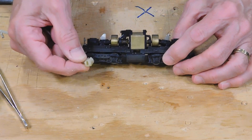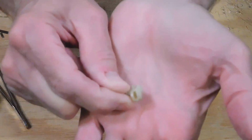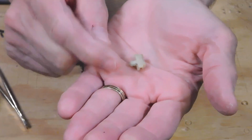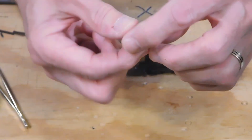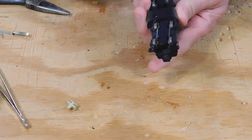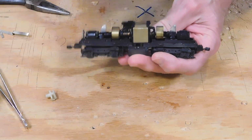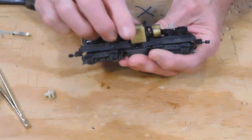Normally, this little guy here, hopefully you can see that. At any rate, that's the clip that goes on the bottom of the motor and through the chassis and holds it in place. There's usually two of these. The one that was previously in this locomotive disintegrated and is useless now. So what you want to do, I've mounted this a different way, so let me go ahead and pull it apart, and then I'll show you about taking this one out if you're doing one.